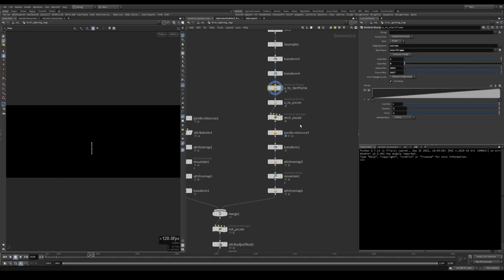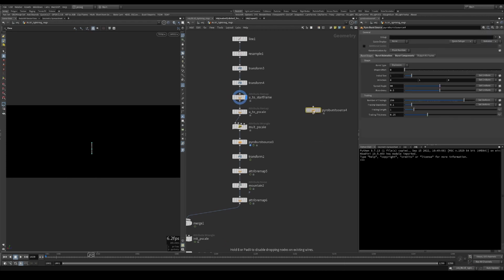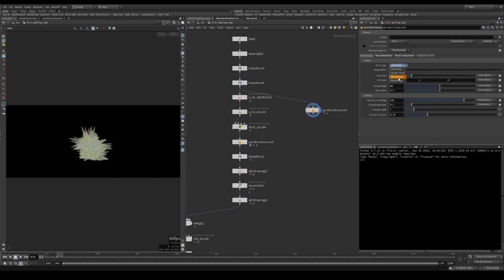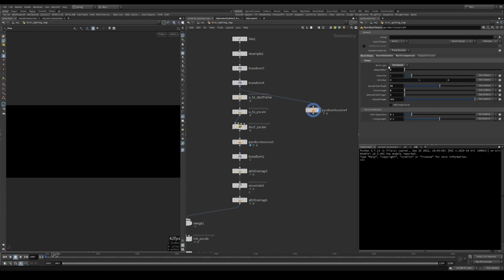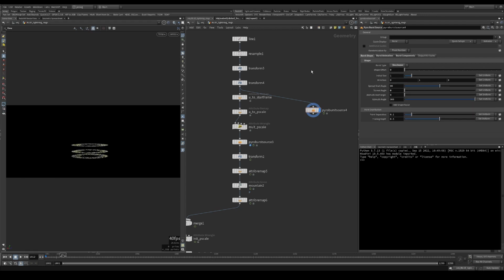So this is the cool part. The pyro burst source node, under the burst animation, if you haven't seen this before, this is a pretty cool node. Under the burst animation, we can set the start frame. For example, we will start at frame 1008, and then it starts at frame 1008. Let's set the burst type to shockwave. Cool.